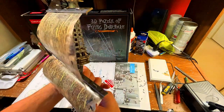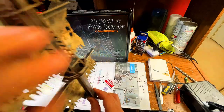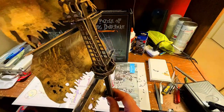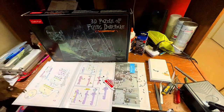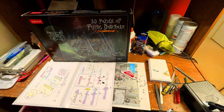And maybe it's not supposed to be perfectly straight because it is a ghost ship. But the sails look straight. So, like I said, maybe that's just an optical illusion. That's how it's supposed to look. But, okay, that section is all set. So we gotta put this somewhere. Let's put this over to the side.